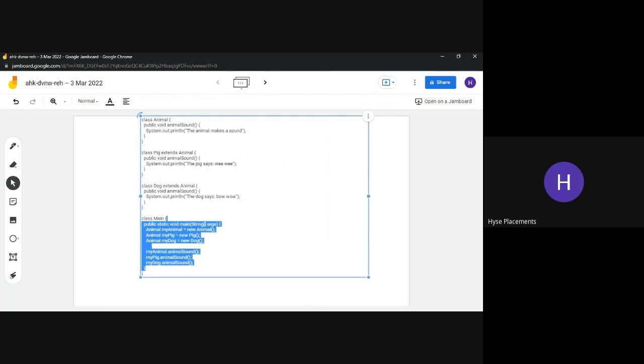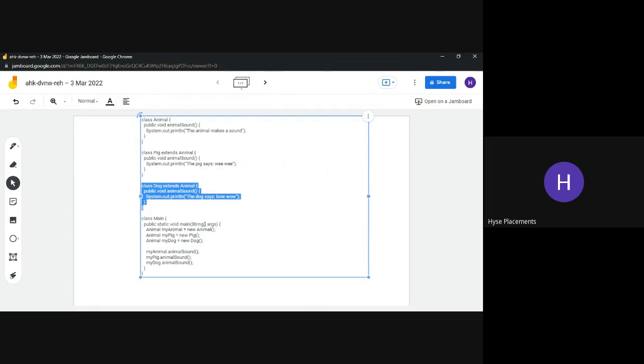In this constructor, I have divided it into two types: one is pig and one is dog. The pig has the action of a pig, and the dog has a dog sound. The action done in this constructor is the same as in this constructor, and even this constructor has the same action. So these three constructors are under polymorphism.